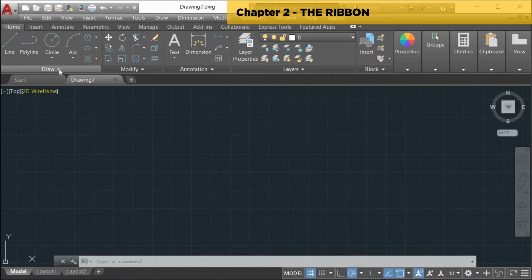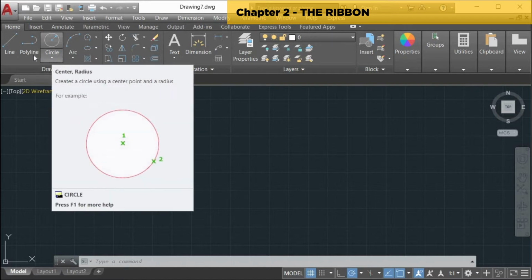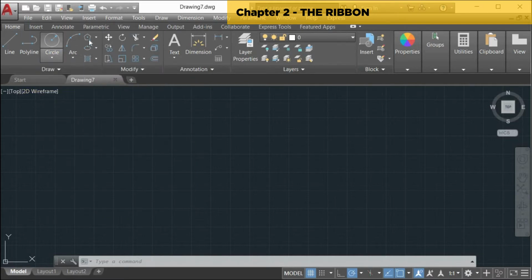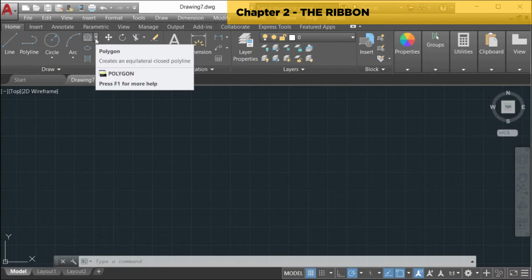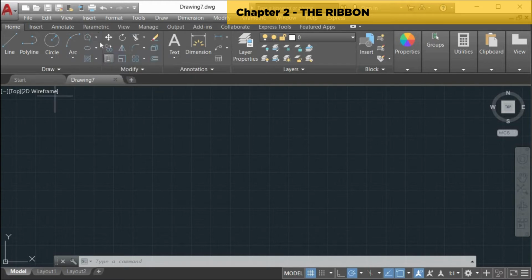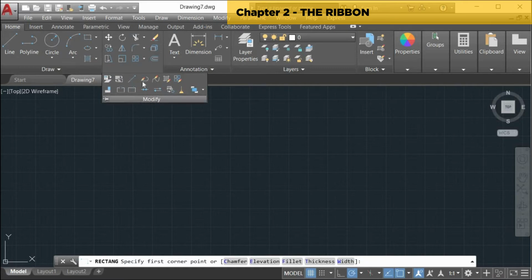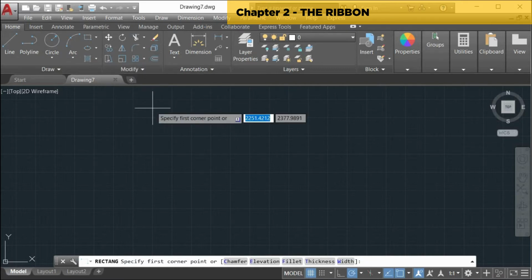And in addition to clicking that little arrow, you can also click these little arrows here underneath circles. So you'll see there's many ways to draw a circle, and if I click down there, I can choose one of the other ways to do it. And if I click next to, say, this polygon tool here, I can see there's also the choice for me to draw a rectangle. This one under ellipse, I can draw these 3 types of ellipses. So you need to pay attention to these little drop-down arrows because it means that there's more information or there's more options next to this tool. And if you can't see it at first, just make sure that you've clicked through all of these little panels to make sure that it's not hiding somewhere there first.